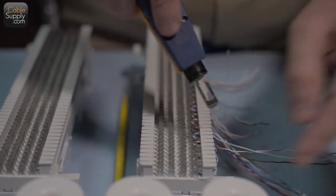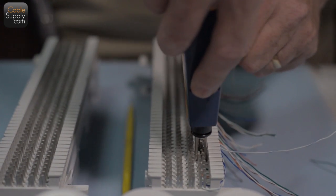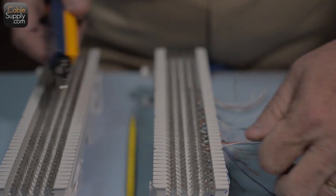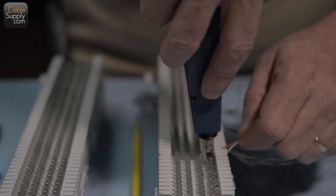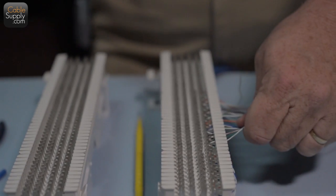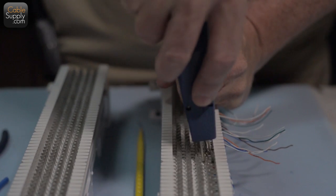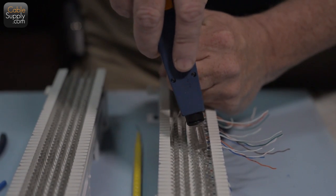Continue punching down, cut facing downward. Sometimes you hit it twice. Notice the wires are being pushed down — I just looped them on the hooks before to hold them in place. Some people grab a couple at a time, pull a couple pounds of pressure, and the excess comes out keeping it nice and tight.